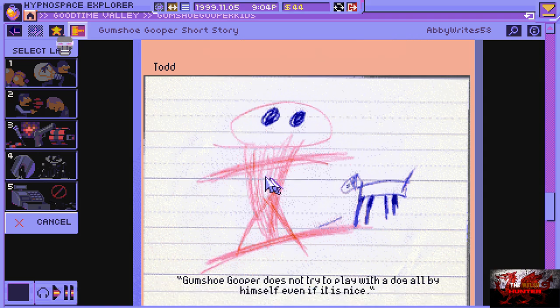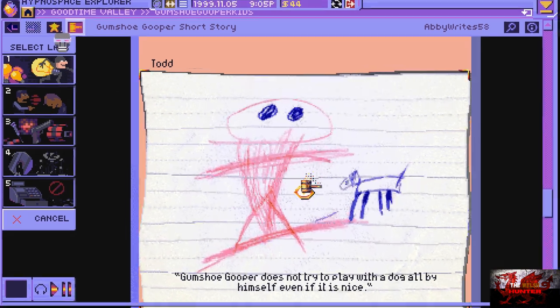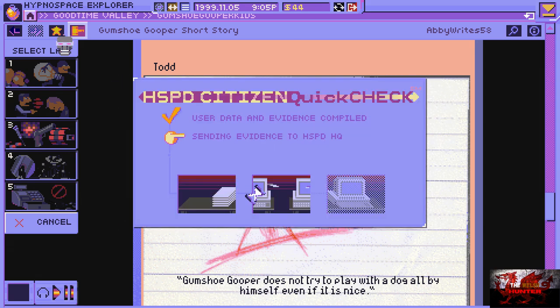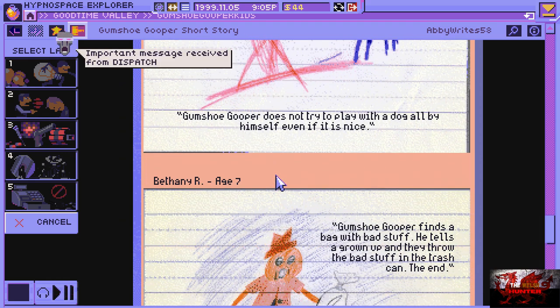And I'll just show you when you can get it wrong, where obviously we haven't got Gumshoe Cooper in here, but this is what will happen. So it's all just clicking the A button. We go to submit it, and then what it'll tell us is, "Bruh, no violation detected, stop wasting my time, you goddamn buttbag." And then we can just carry on.